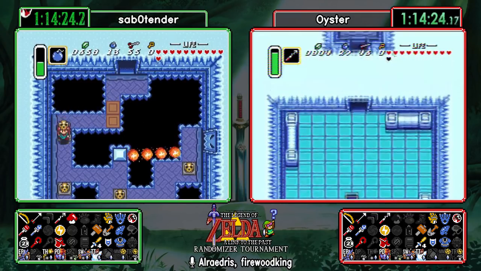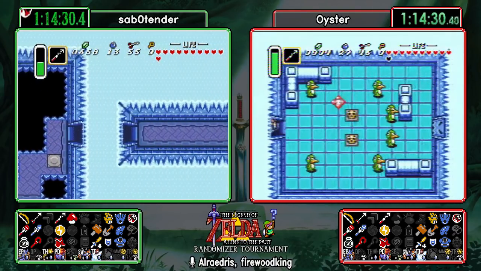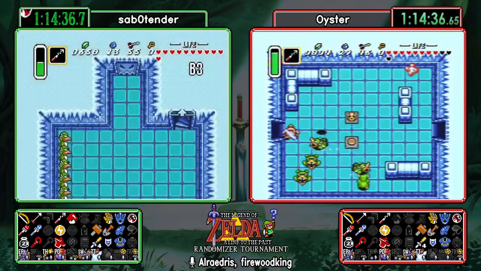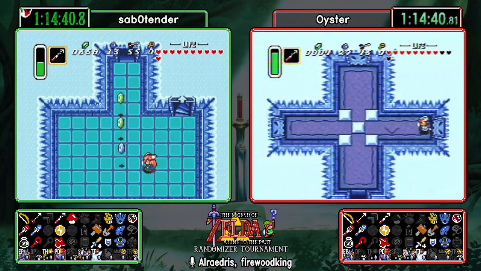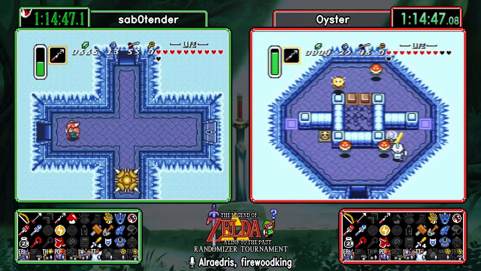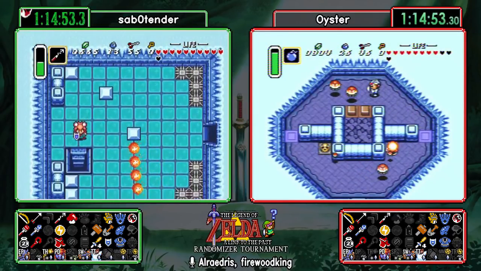Yep. Sab0tender opting to skip the Ice Palace bomb jump with the Cane of Somaria. It is sometimes quicker to full clear if you don't do the Ice Palace bomb jump. Especially with the need for boots and/or Bombos at this point, it is probably a smarter idea not to do it. Everyone's favorite set of stairs in this dungeon.